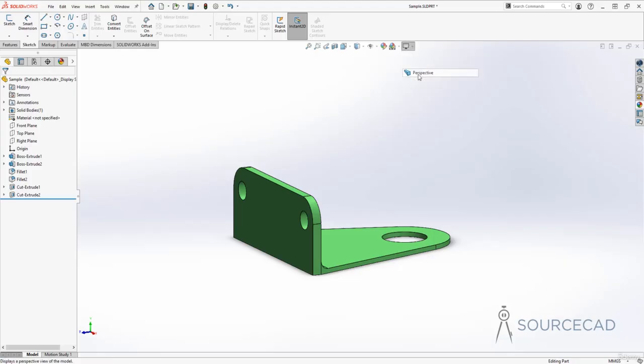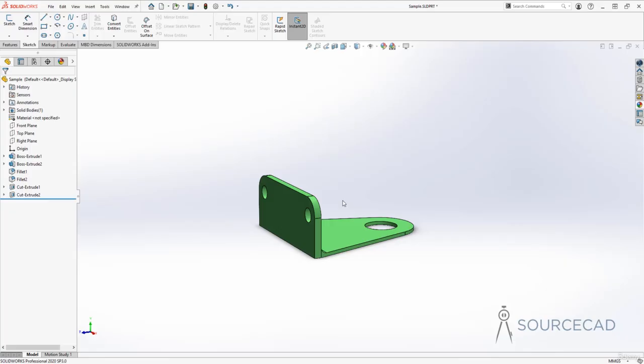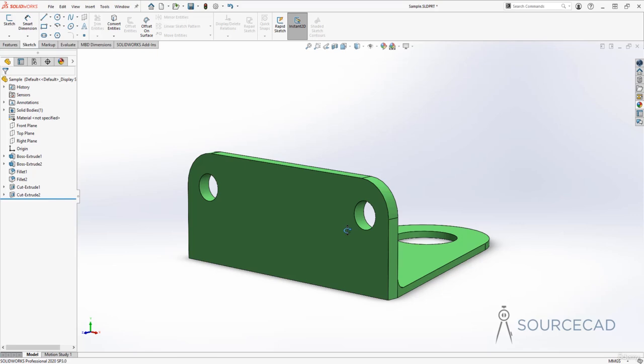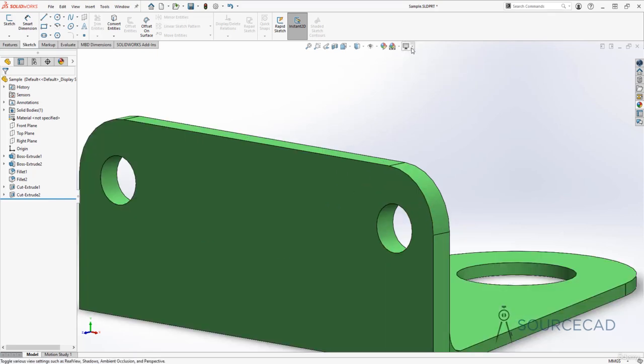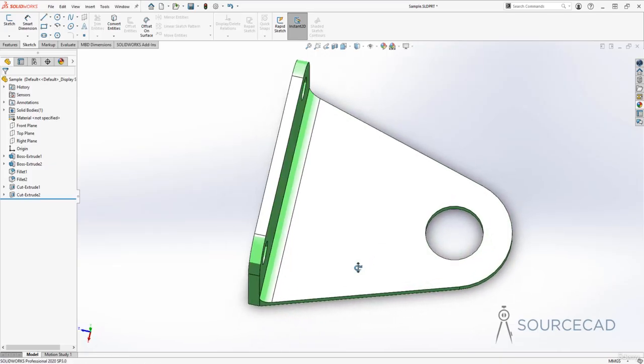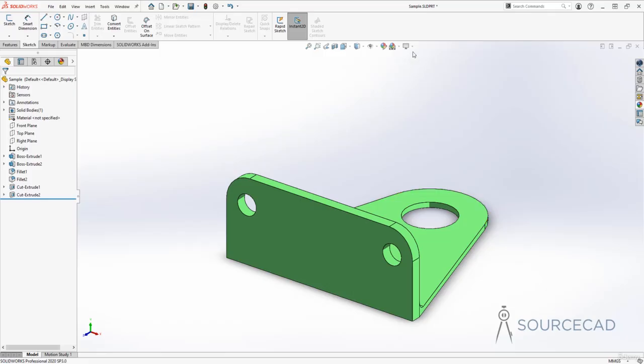Then we have the perspective view. In the perspective view, things closer to you will look larger and things which move further away from the view will look smaller. So that's the perspective view. You can deactivate it as well, and here it is, we're in the default view. And then finally the cartoonish kind of view. If you want that, you can just activate it. So these are some of the options. In this case, I'll keep everything deactivated except for the first option, which is shadows in shaded mode.